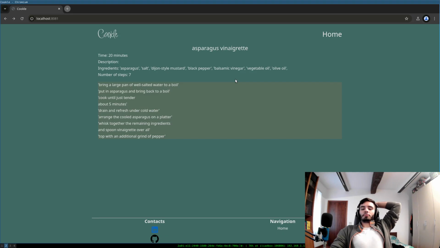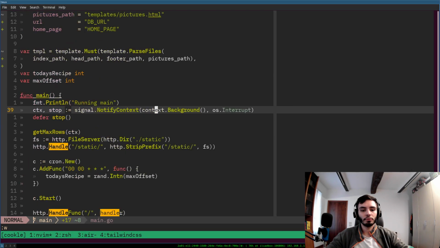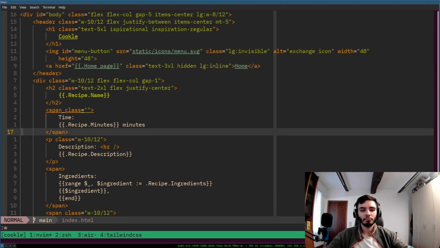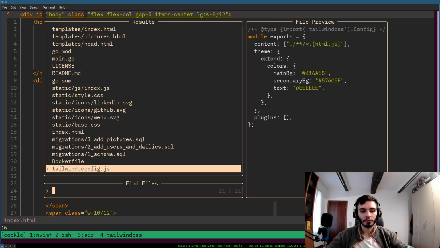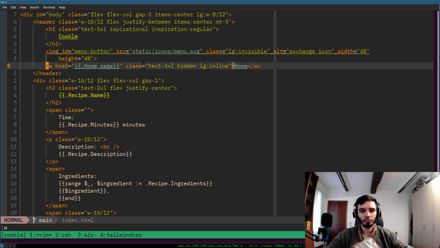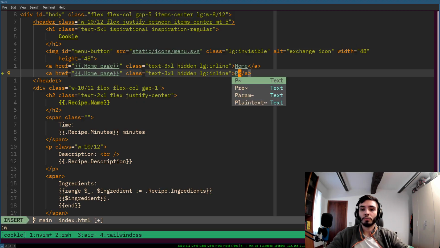Now, let's have a way to navigate to that quickly, which would unlock my second. What is this index? Yes, on my home page, this will be pictures.